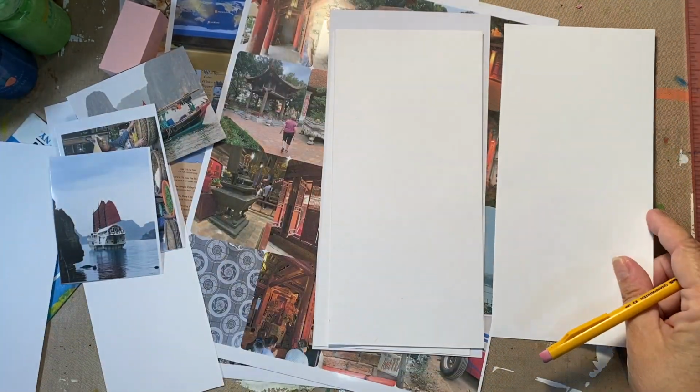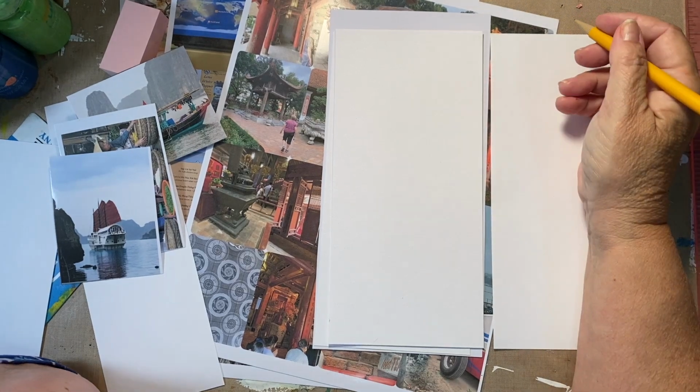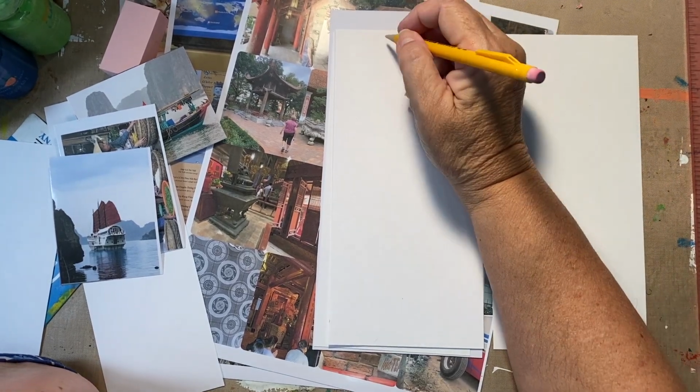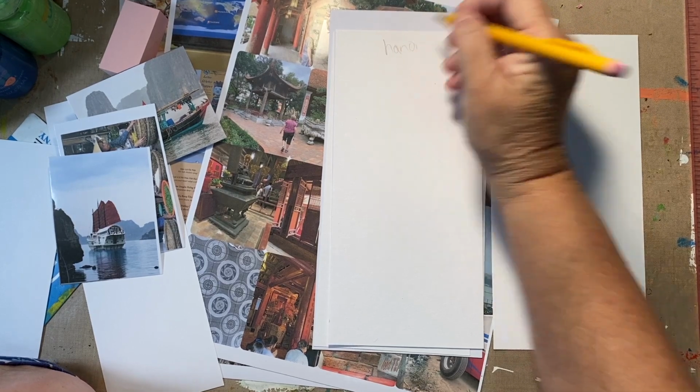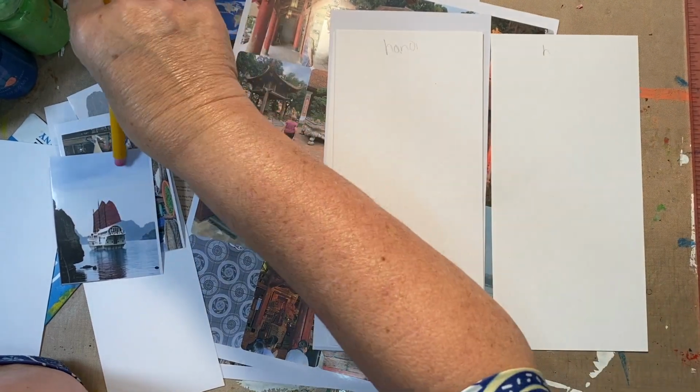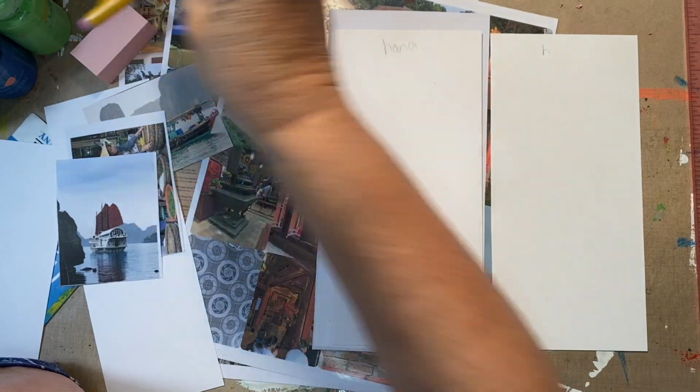I can't do that. I've tried. So then I will have Hanoi, if I can spell it right. It's supposed to be on here. Theoretically, this will all get covered up.